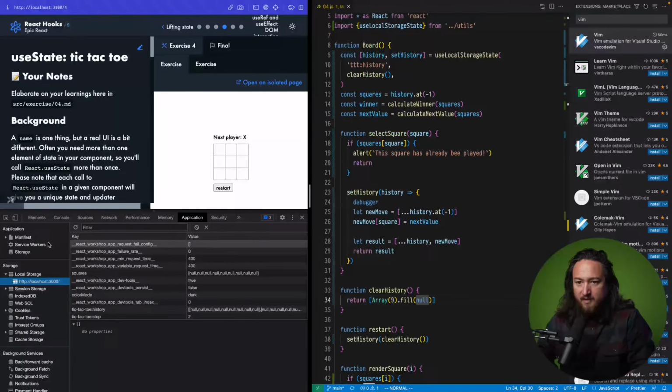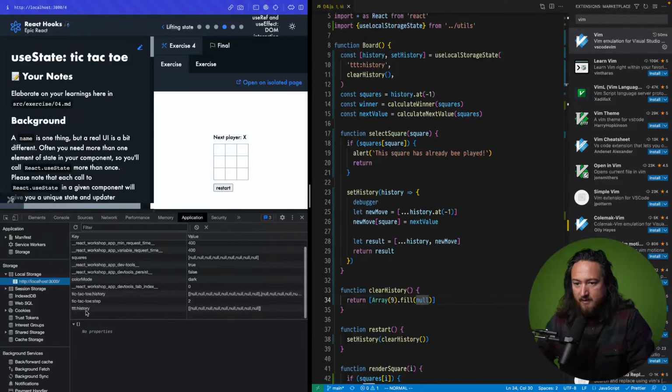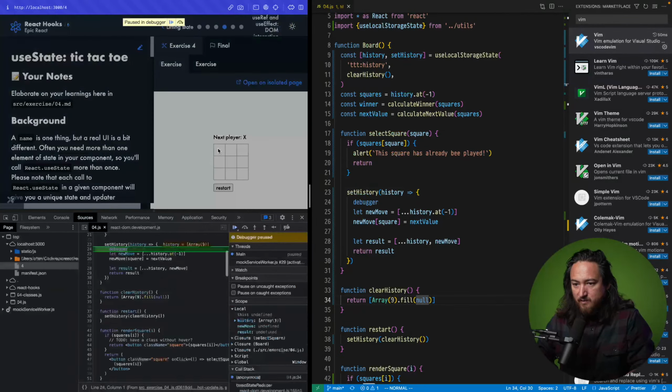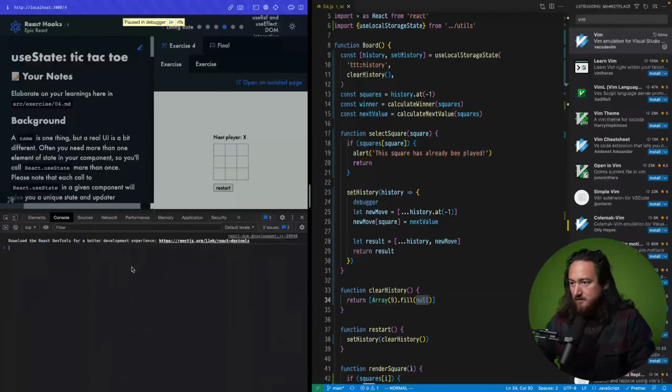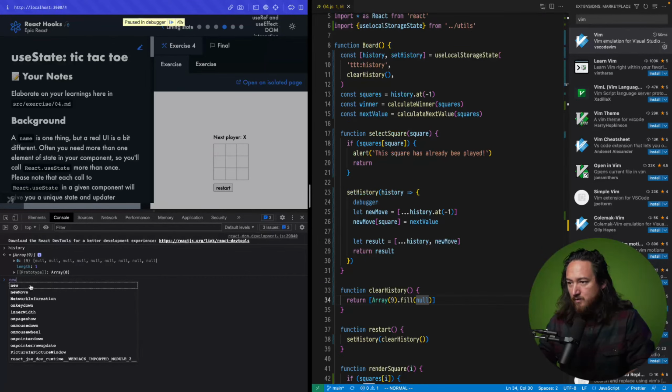Let's go into our application. Let's see, TTT history. Okay, so we reset to history. So if we had one, we get the debugger. Okay. Now that's us. So we're going to have the history, which will be an array of arrays, which should include our null array, which is great. And then we should have a new move.